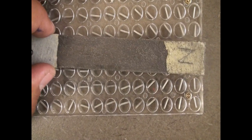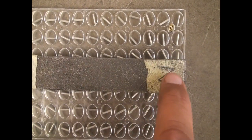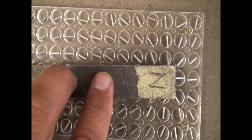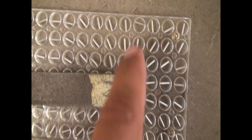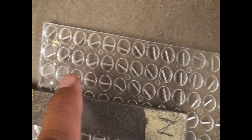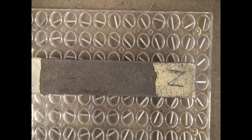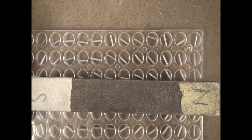So you can kind of see as I'm moving it that the little rods are changing their shape and their configuration. See, when I go like this, they go out more this way, more perpendicular. The ones from the side kind of go out more slanted, and then they go into the south. So as I move it like this, they start transforming their shape according to the magnetic field of the magnet.